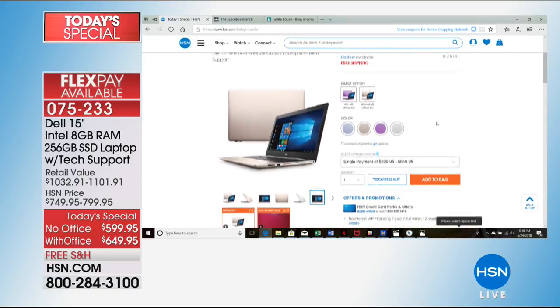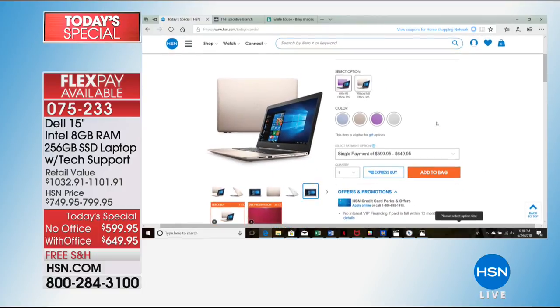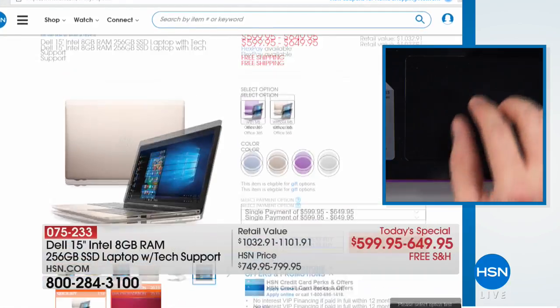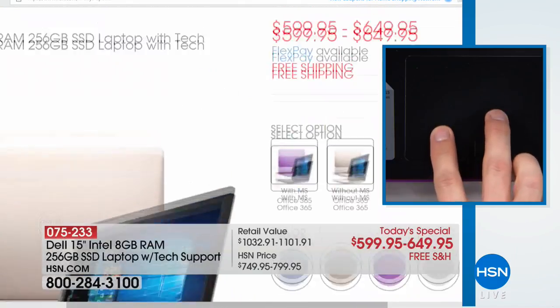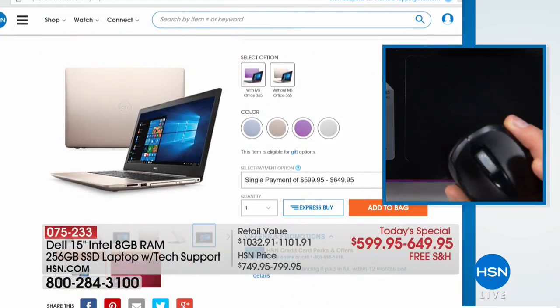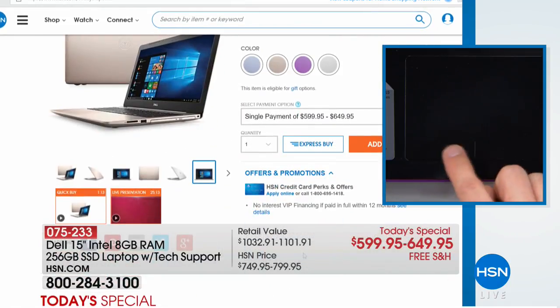We've added new controls — a new type of touchpad that lets you pinch and zoom straight from the touchpad itself. As I'm moving it around, it moves perfectly. Just some unique things that only Dell offers. A lot of people think that in order to have right and left mouse buttons, you have to have the mouse itself. There's a little line right there in the middle — that's the divider between your right and left mouse clicks. You still have that same mouse functionality right there.